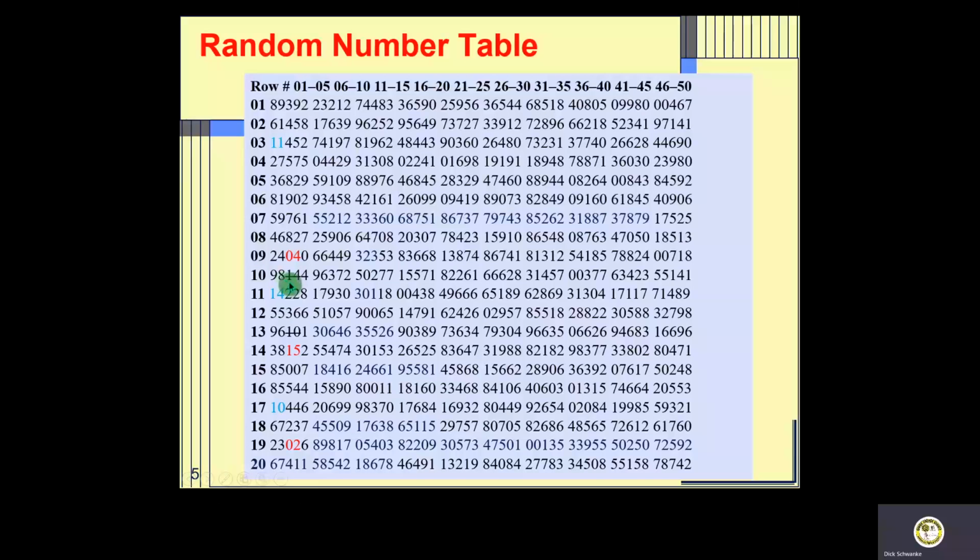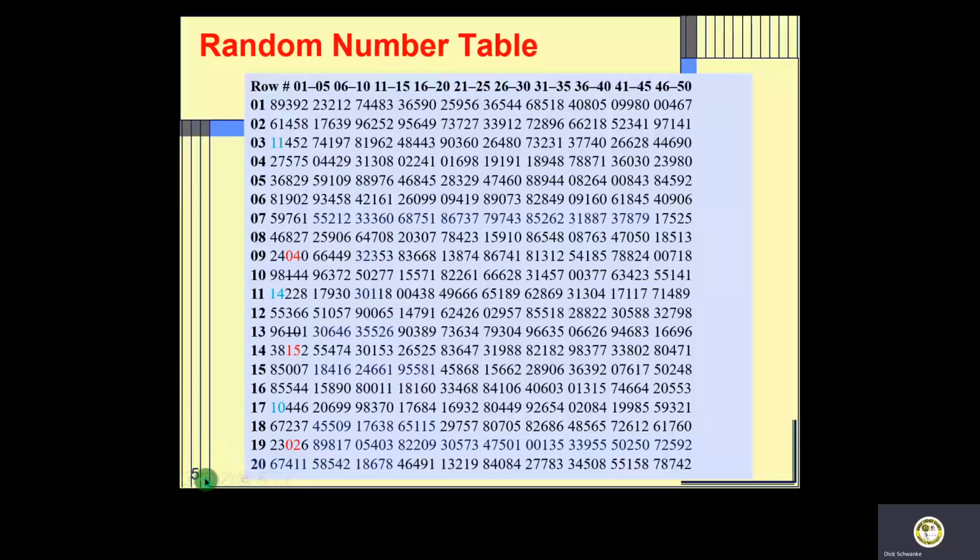Next number, 14. Oh, we had that already, so we can't reuse it. So I've marked it there by crossing it off. 22, 36, up 10. Oh, same thing, have to not use it. Down below, 15, we're good there. And down, down, down, and number 2. So we have our 2 sets.